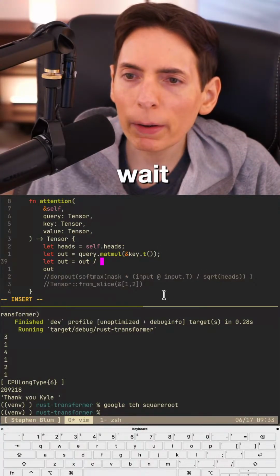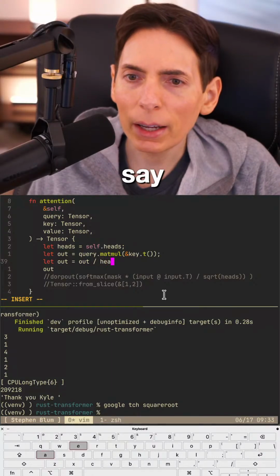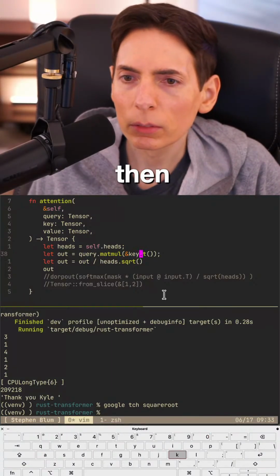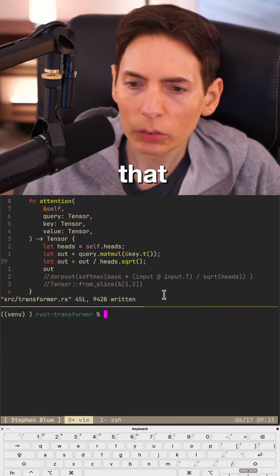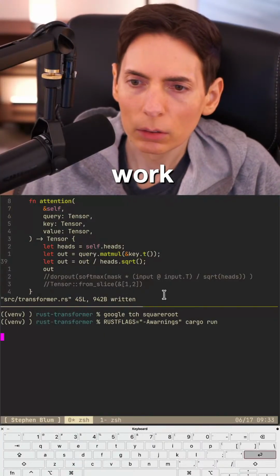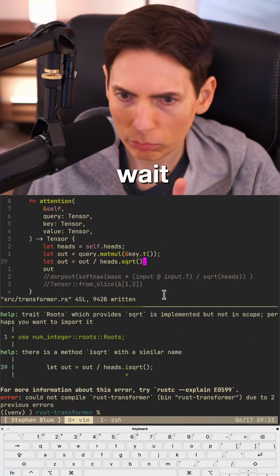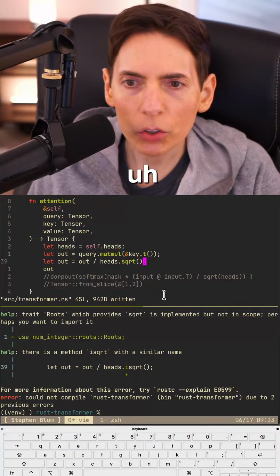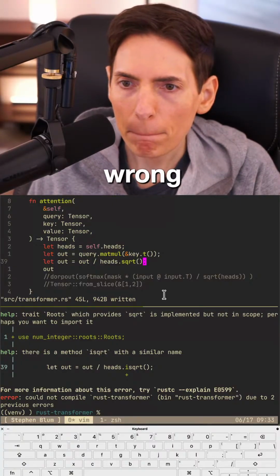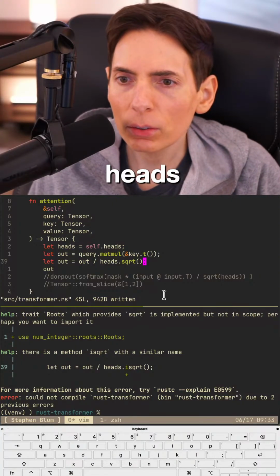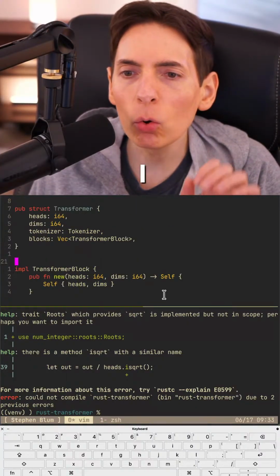Let me say heads.sqrt then, like that. Is that going to work? Integer square root. Is this because the number is wrong? What is heads? Oh, heads is an i.